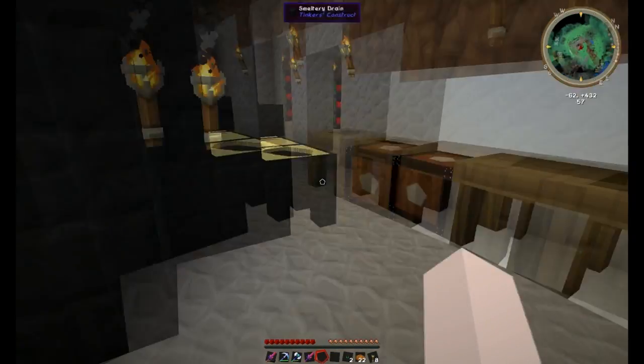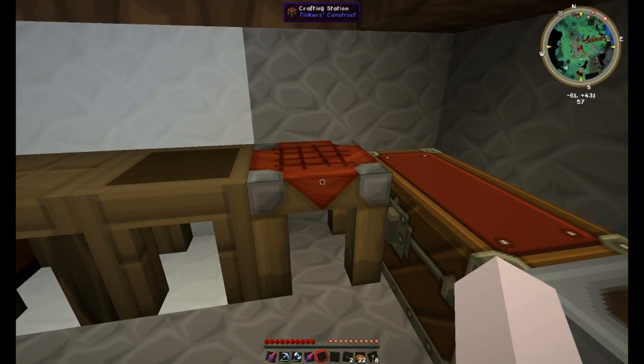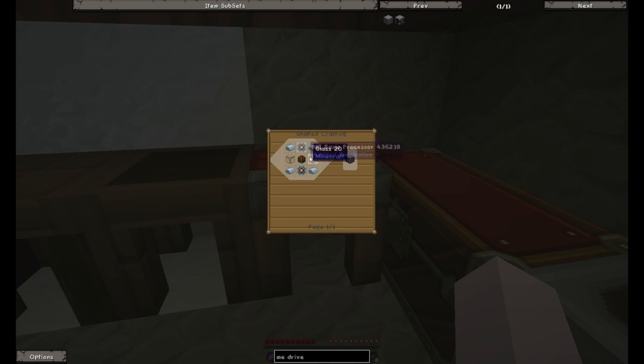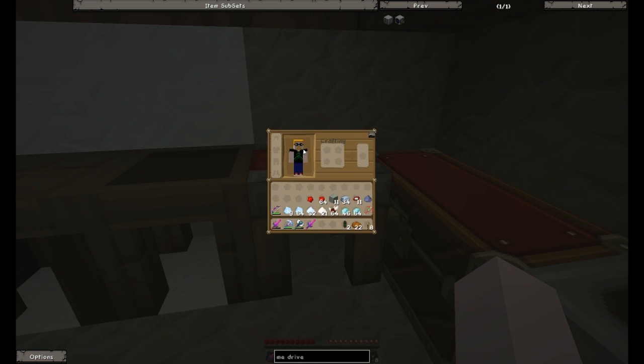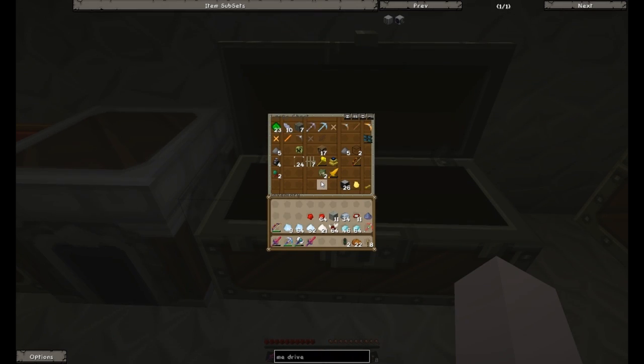Okie dokie. Well, first thing we need to do is we need to make an ME drive. Now, if we bring this up, that's an ME drive there. Recipe for that is glass, a chest, iron, and two ME basic processors. So, relatively straightforward bits and pieces.